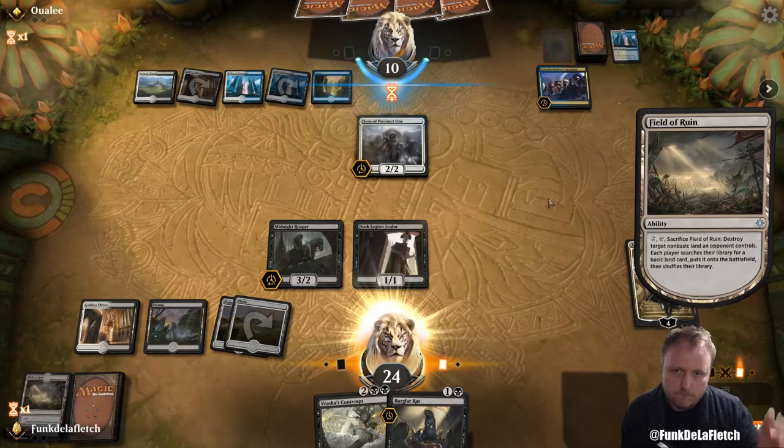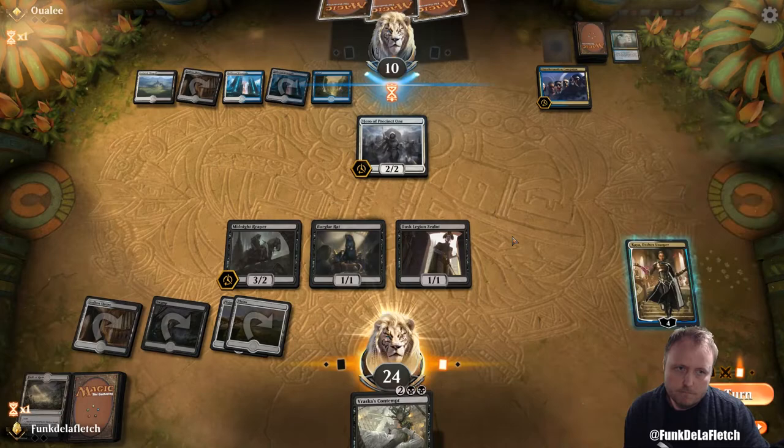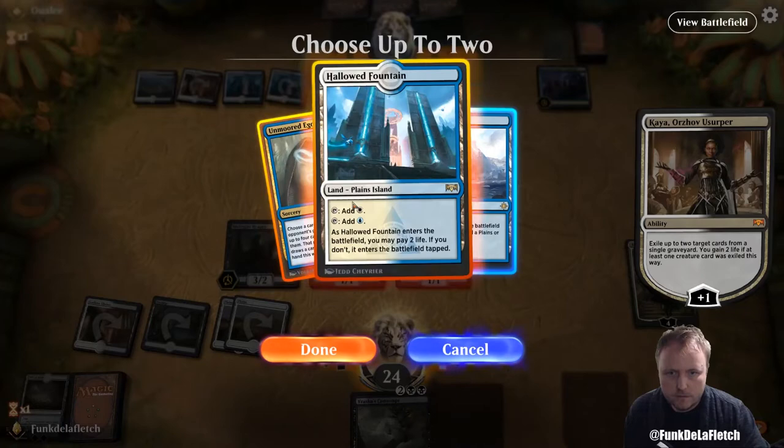Okay. Play rats. I'm sensing a counterspell. Nope, no counterspell. Discard then, please. Unmoored Ego. Okay. Let's exile some cards. You're not welcome here anymore.